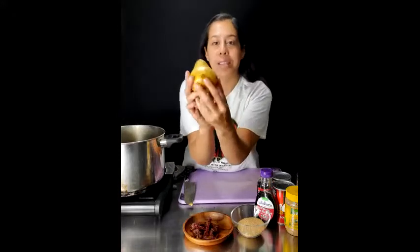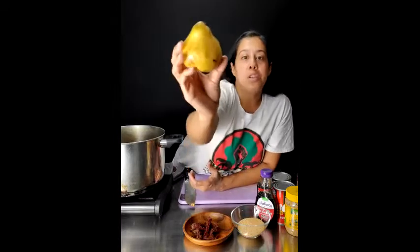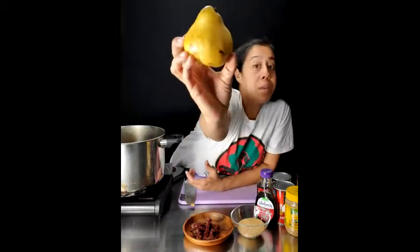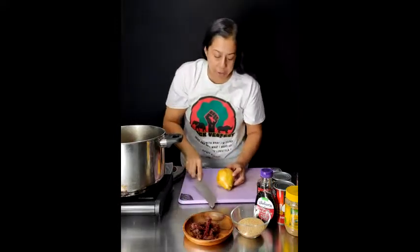So I cleaned this pear already. I love the pear with spots on it, okay? Because that means it's gonna be really sweet and you want this caramelized in the oven. That's what we're doing. We're doing a roasted pear amaranth porridge that you can make even the night before and then have at breakfast. So it's like doing an oatmeal, right? That's the comparison I can do. So the pear here, spots mean good, right? Sugar means sweet. All right, now I'm gonna cut it in half.